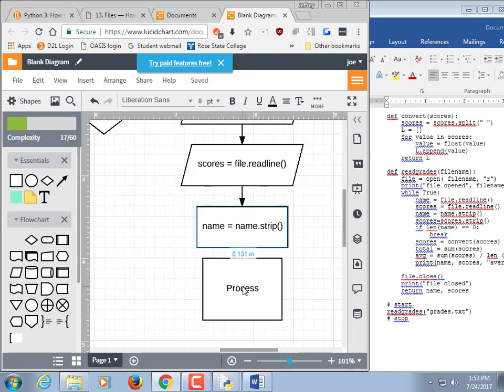But I would not have minded putting name is equal to name.strip and scores equals scores.strip in the same line. Also wouldn't have minded just leaving it off entirely and leaving that as an option for the person implementing it, because they may not need to do this.